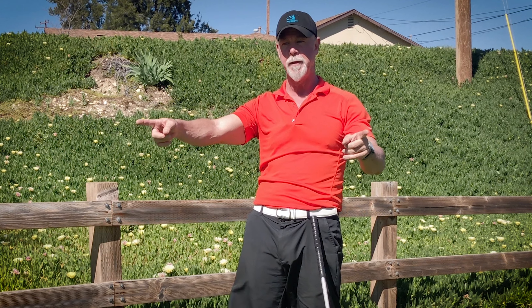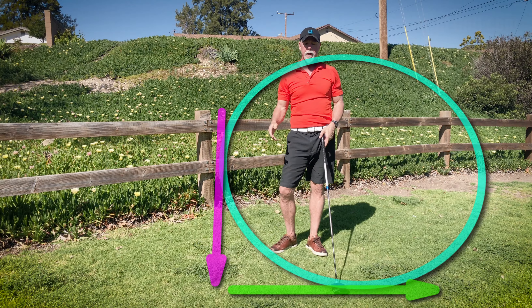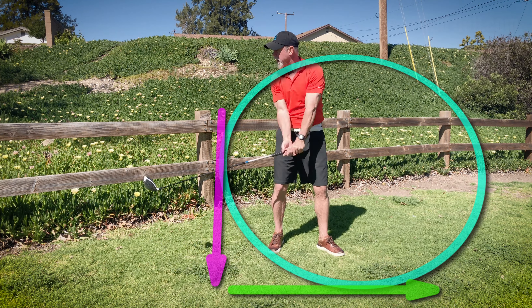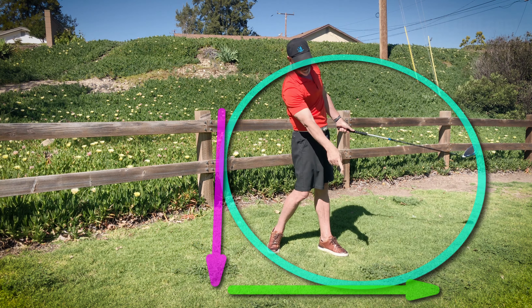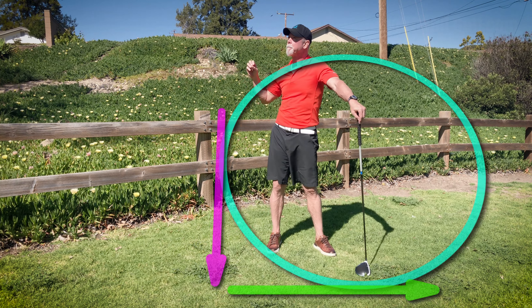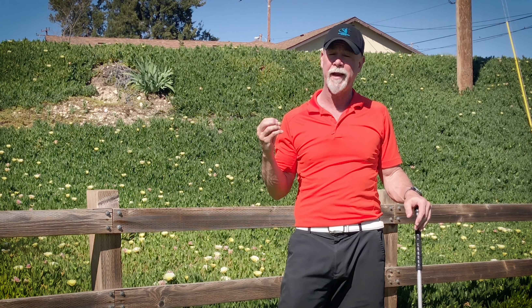Think about this: if you just swing the club and figure out in what direction you're sending your force, and where in the swing compared to where you're sending your force the club head goes fastest — you'll see that it's about 90 degrees off of the tangent from which you sent your force. So if we talk about a circle and a tangent: the tangent goes straight down, and there's basically a corner there. Your club moves down that tangent line, makes the corner, and meets the tangent line at the bottom. So if you reverse engineer where to send your force in order for it to come out where you want it, rather than simply trying to make it come out there, you're doing yourself a massive disservice. You send your force 90 degrees prior and the club is going fastest when it reaches the ball.